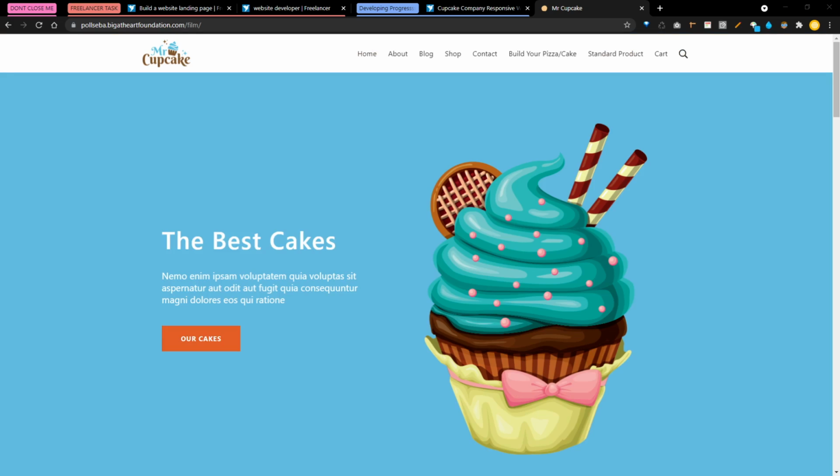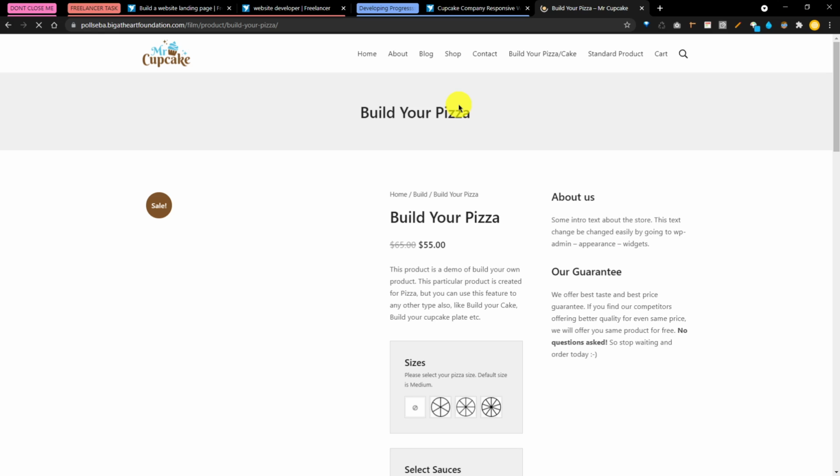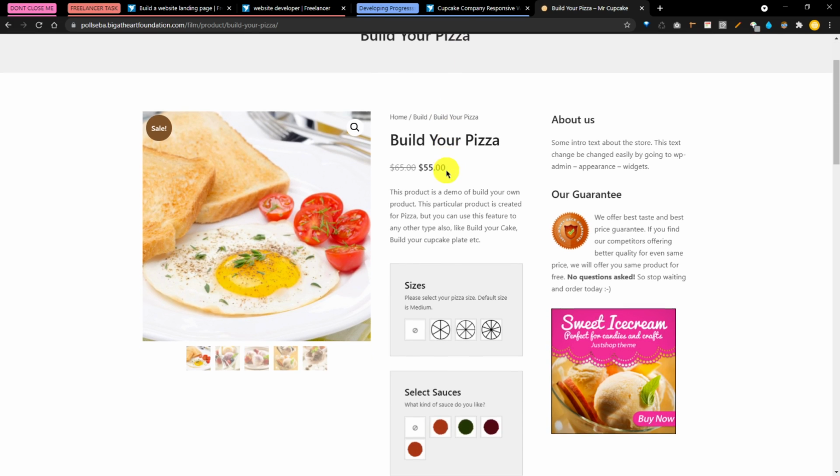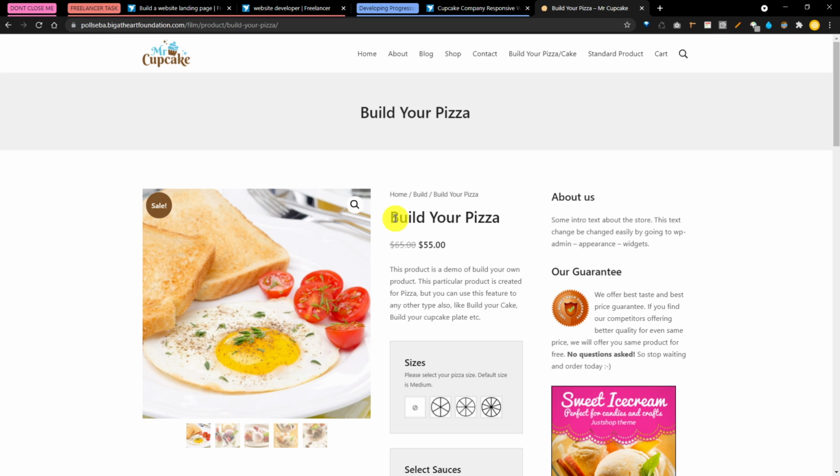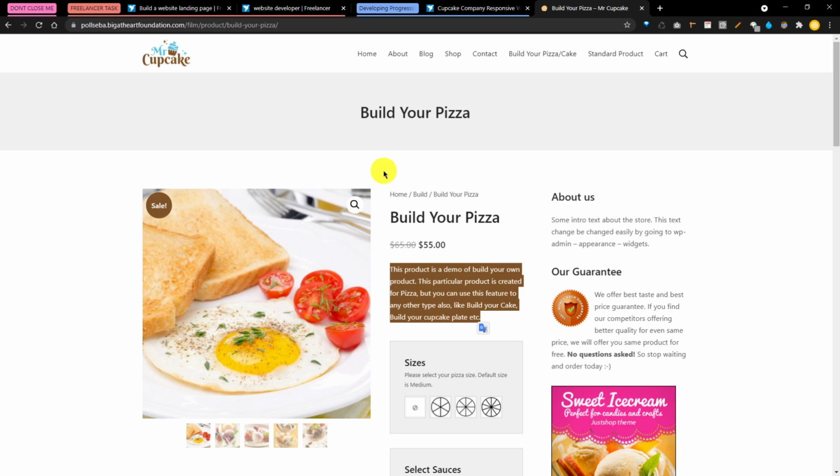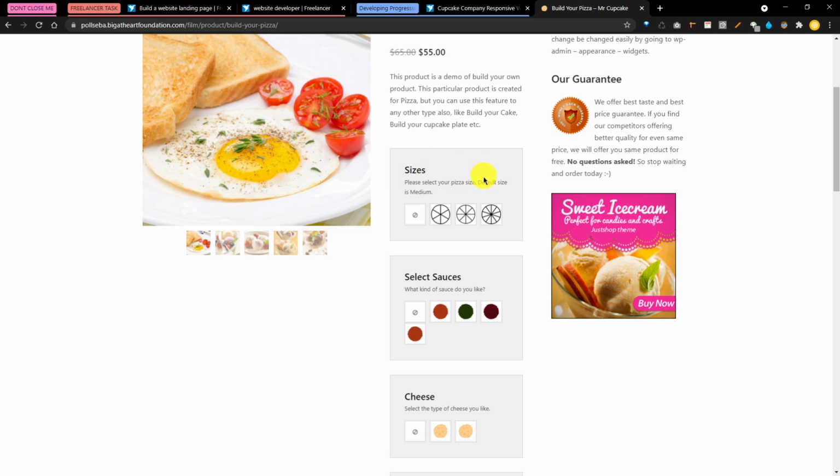Let's look at a feature of this website. This means a customer can order a cupcake at will. So here is the cupcake name and price, then some information about this cupcake, and here is the size.